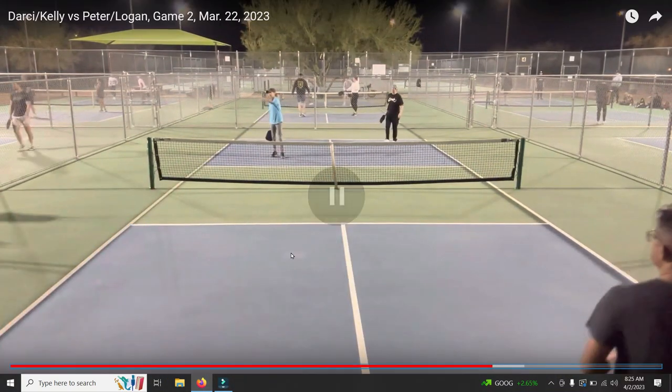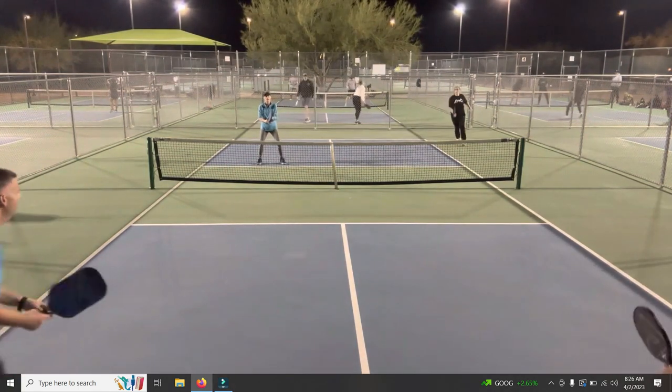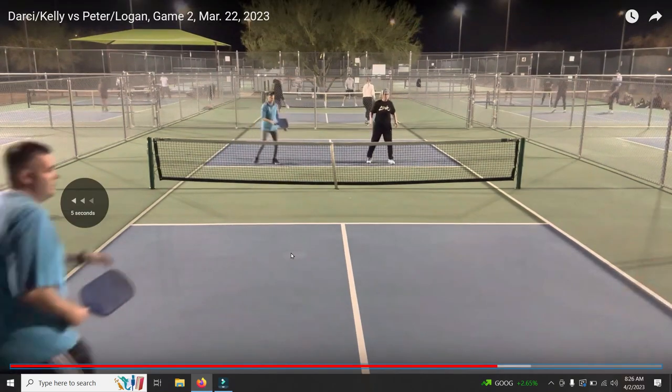So let me just talk about this as well. Obviously, this game is pretty close. It's in the late stages of the game. When you're returning a serve at this point in the game, all you want to really do is get the serve back, because the chance of you hitting a winner on a return of serve is pretty much non-existent. Just an error on Kelly's part. She's really been playing well for the most part, but that was just an unforced error. 6-7. Kelly! Just what a shot by Kelly. Let's go back and look at this.